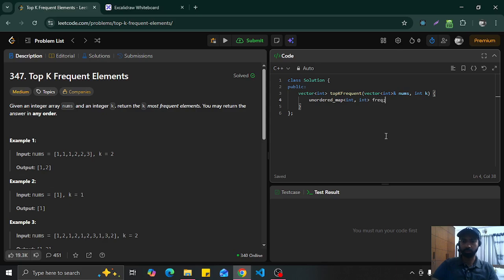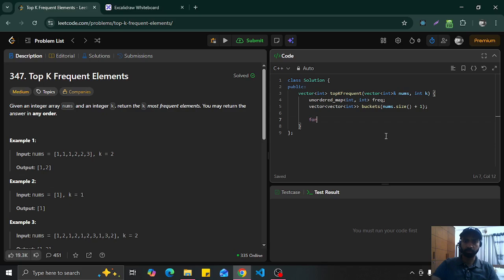Let's call it freq. Now we need a vector which will also have vectors inside it, which will have integers inside it. So let's call it buckets, and the size of the bucket is going to be nums.size() plus 1.